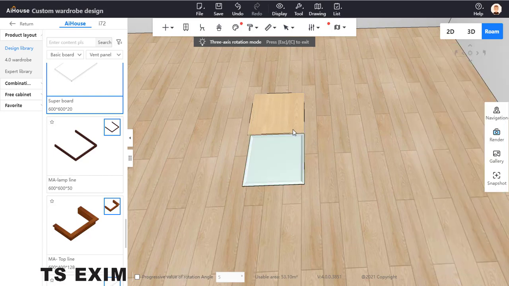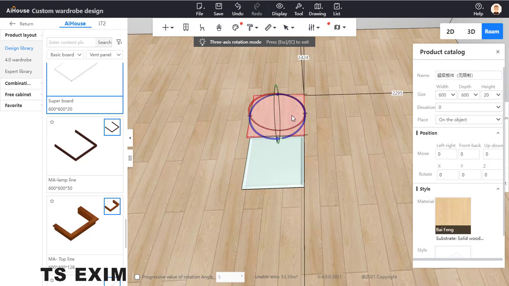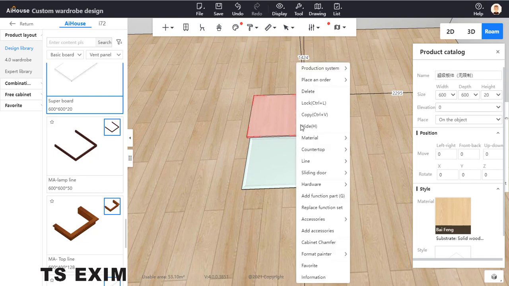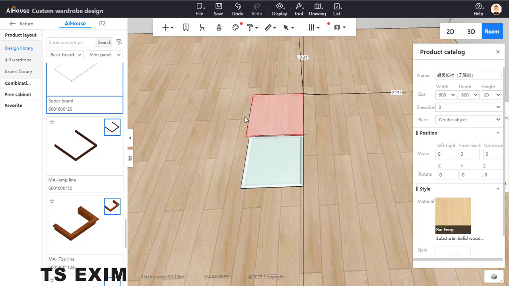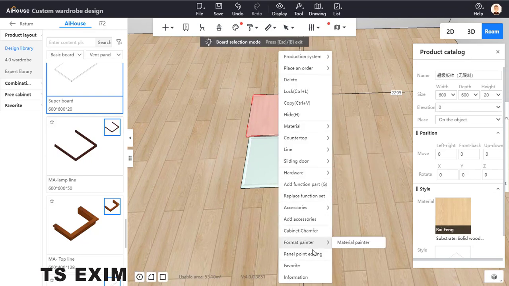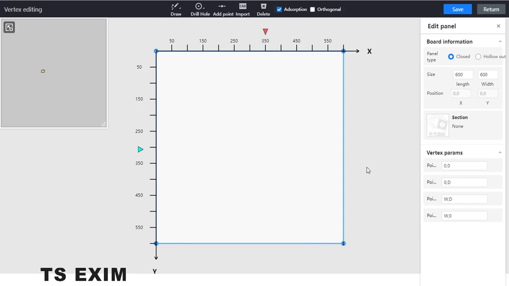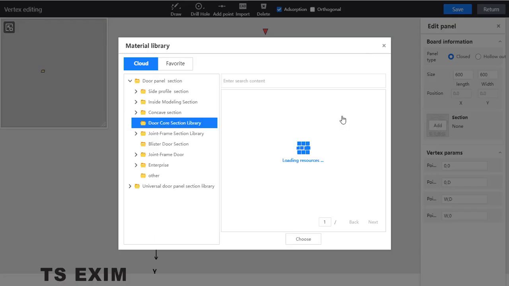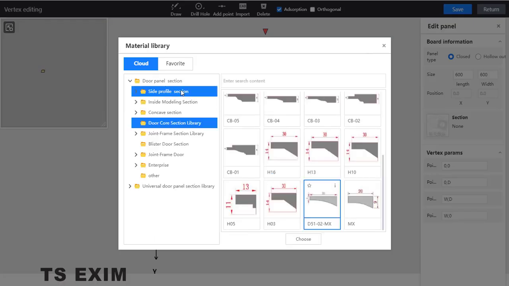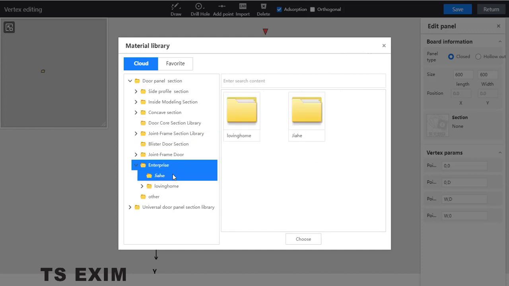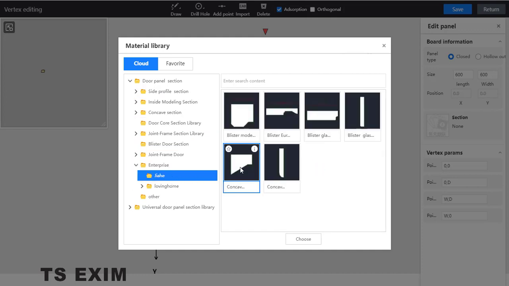Now we do the flip, guys. Same thing, B selection first, B board selection, right click, then panel point editing. This time we make it as frame, so we choose this one, then we choose this one. It's for frame.